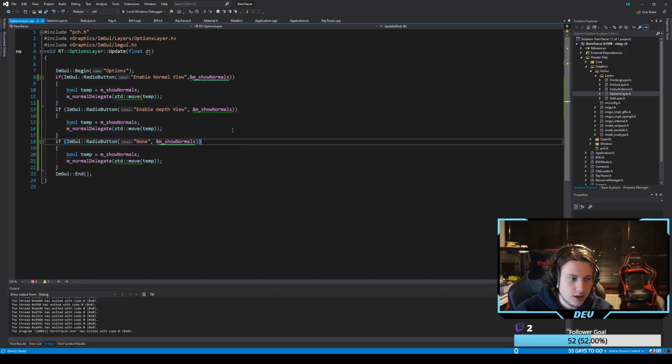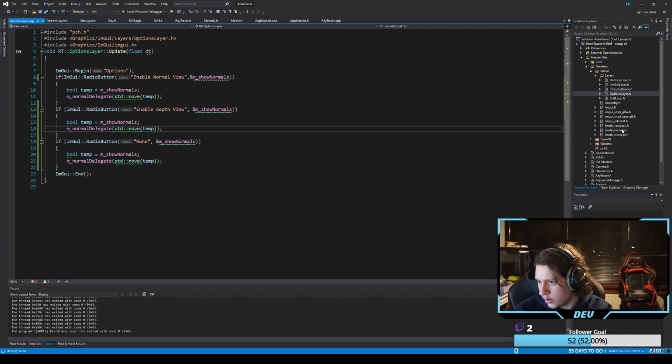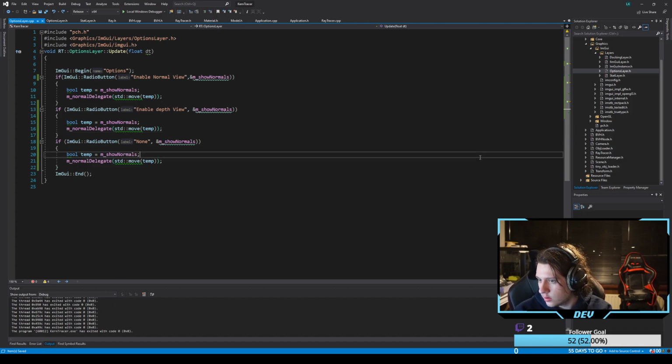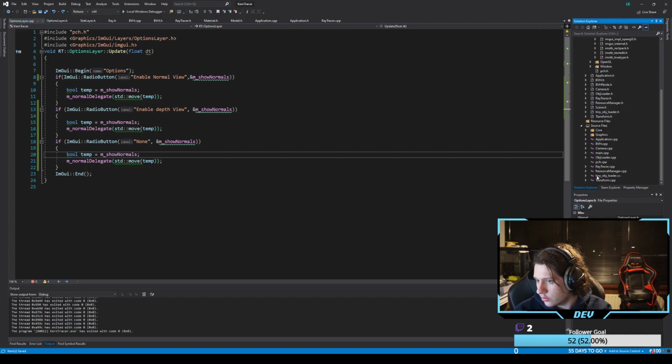I'm pretty sure the ImGui demo window probably has some radio buttons I can take a look at actually. So there is the ImGui demo window. Do I not have it in here? Should have it. So sources, graphics, ImGui, demo.